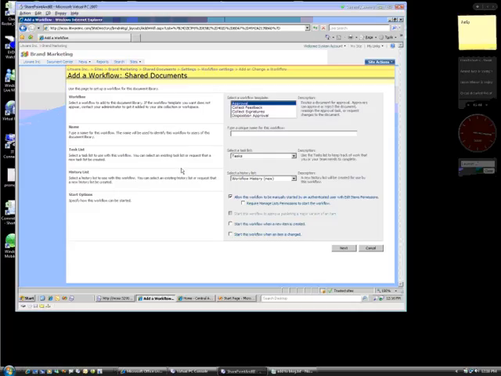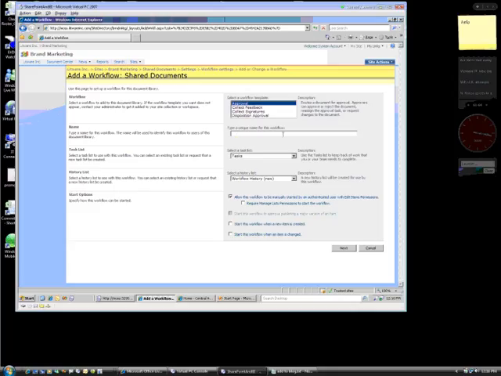Now also, if you download the Enterprise Content Management Software Development Kit, you will get some additional workflows that we've written around common scenarios. So just like a lot of other development in SharePoint, I know that as developers we're tempted to just open Visual Studio and start writing code. A common theme throughout this series, and particularly important in workflow, is for you to understand what's already been written, so that you can customize what's already there and save yourself some time. So we've got approval, feedback, signatures, and disposition approval.